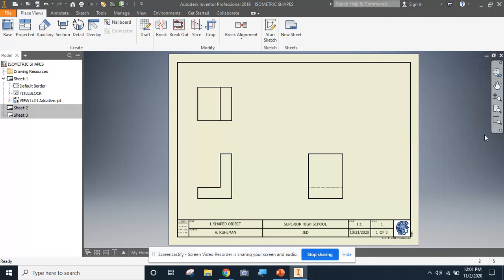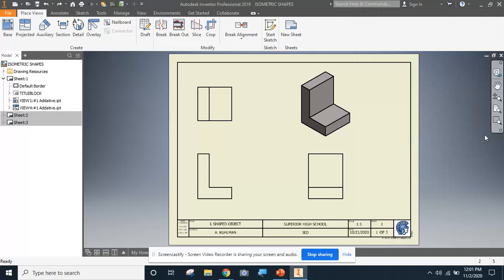I like the way this thing looked at the beginning, so I'm going to hit Control-Z a couple times here, get things back to the way they were. So, like I said, this video's intended purpose was to show you how to put dimensions on, not get too deep into place and views, but just give it a little review before you get started.